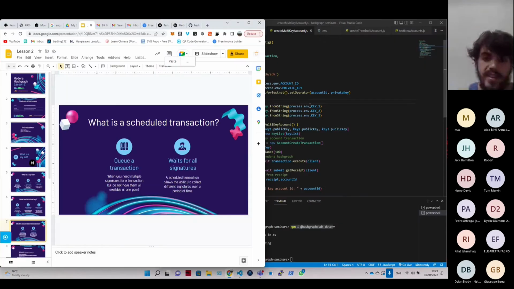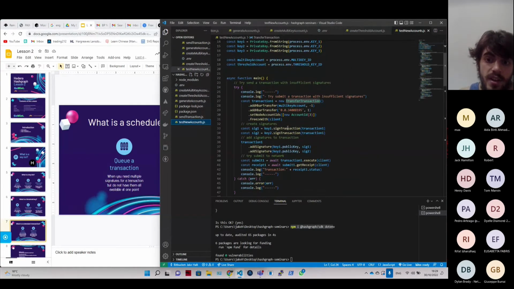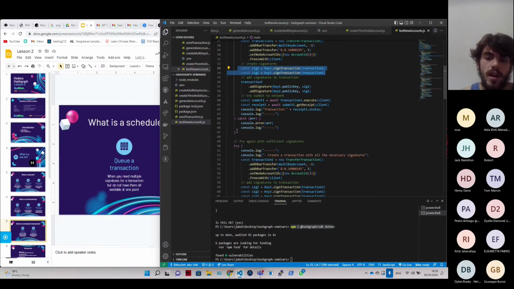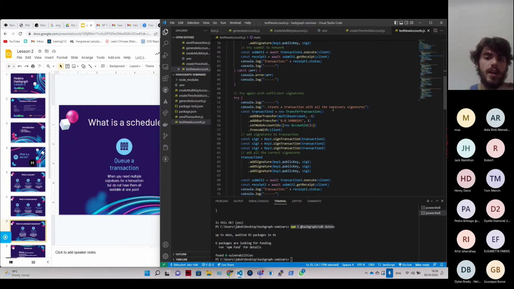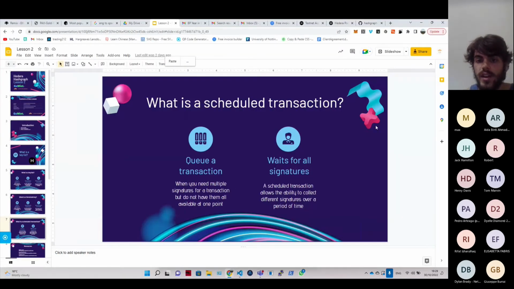One thing you will notice in this code when we are in our test section is we're signing the transaction all at the same instance. Well, not technically at the same instance, they're happening milliseconds after each other, but it's all happening in kind of the same attempt. Now, again, in the real world, this is not necessarily going to happen. Sometimes you're going to need to wait 24 hours, 24 minutes, 24 days for somebody else to be able to sign for it.